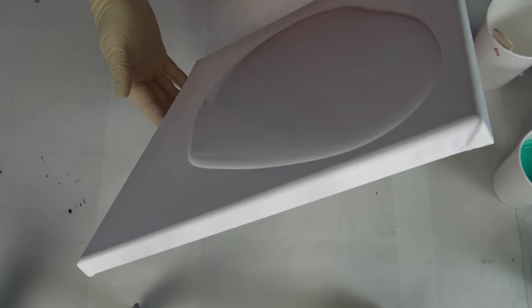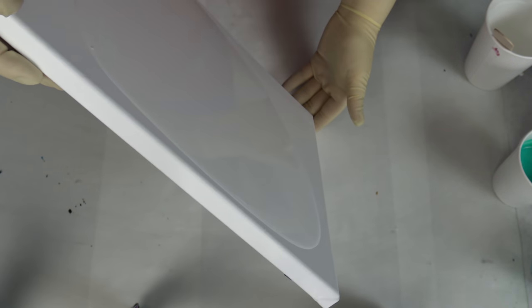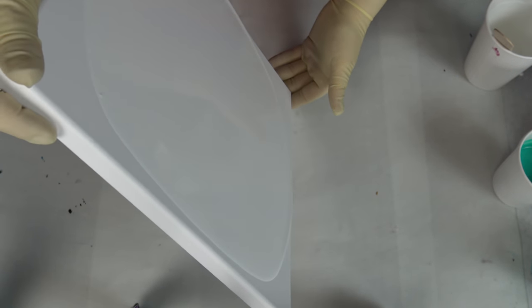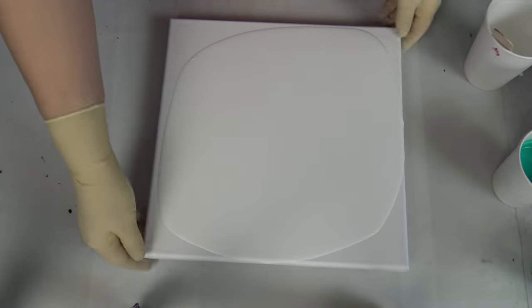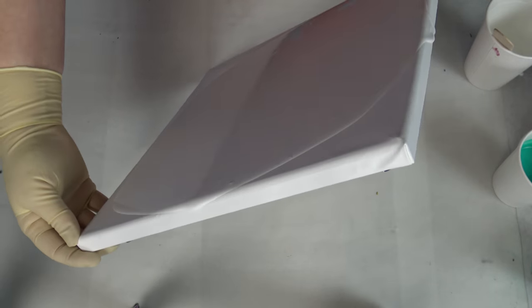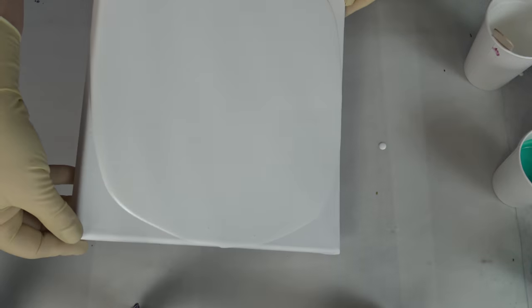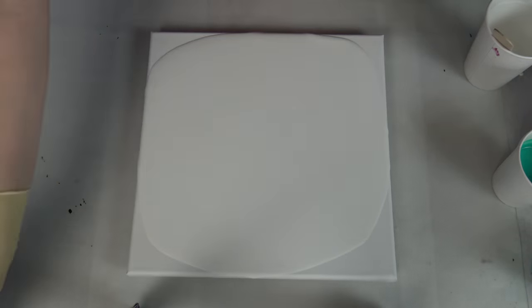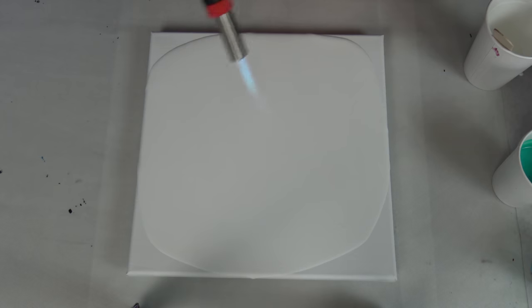I will do a puddle first, and then I will play with my skewer or something a little bit and tilt it, and I'm hoping for some nice results because I will use pearl white between the layers when I will do a puddle.